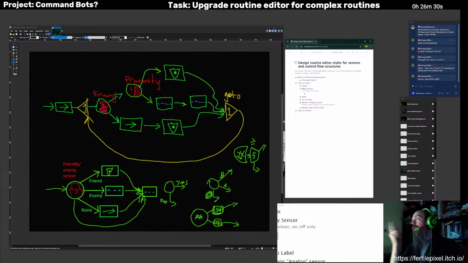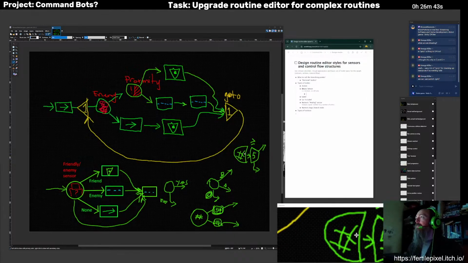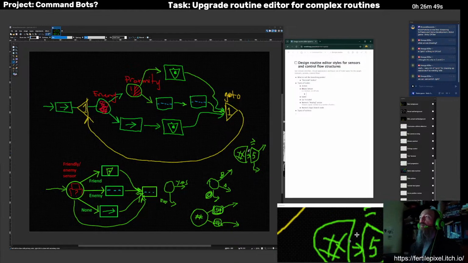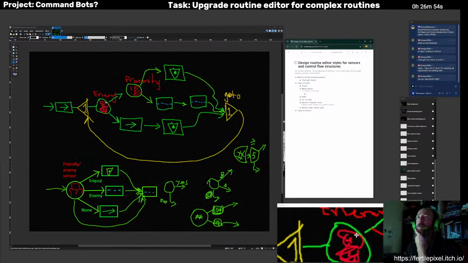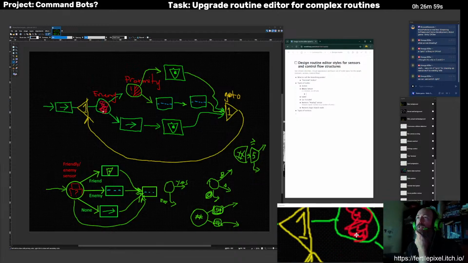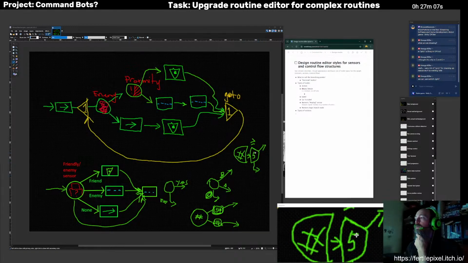I could also choose to have these binary sensors, instead of just outputting true or false, still output a number. So then it could be 1 or 0. It does make it a little more complicated here, because it means you would need to have the enemy sensor input and then hook that up to, say, something like this.